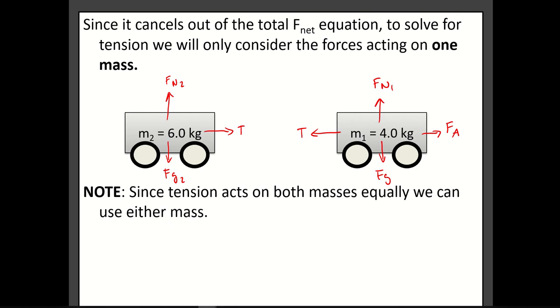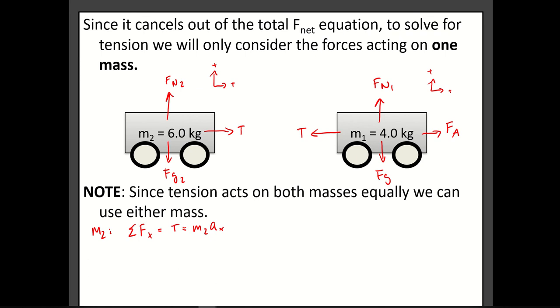So for example, if we want to find the acceleration using the first mass, or in this case M2, the one on the left, we can come up with the F-net equation for the M2. So for M2, our F-net in the x direction is going to equal the tension. Let's make this positive. And the mass 2 times the acceleration. Again, the acceleration here is the same because we're dealing with one dimension.